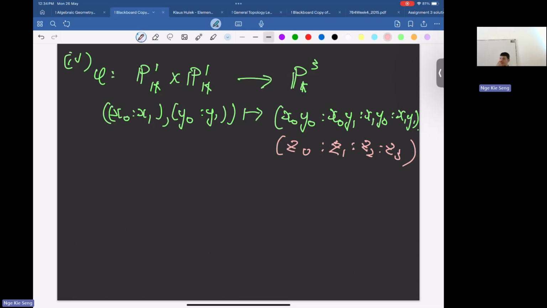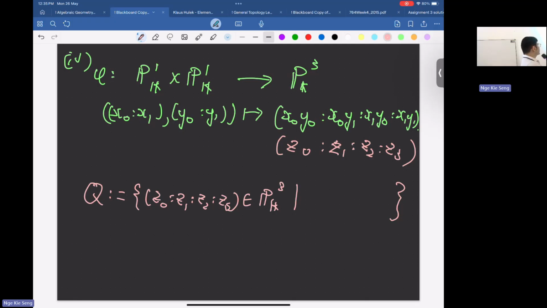Okay. So can you guess again what's the equation you have to satisfy? Maybe I give you a hint that this is a quadric again, so it's homogeneous of degree 2. Z1, Z2. Good. Z1, Z2 minus Z0, Z3, then equals 0.